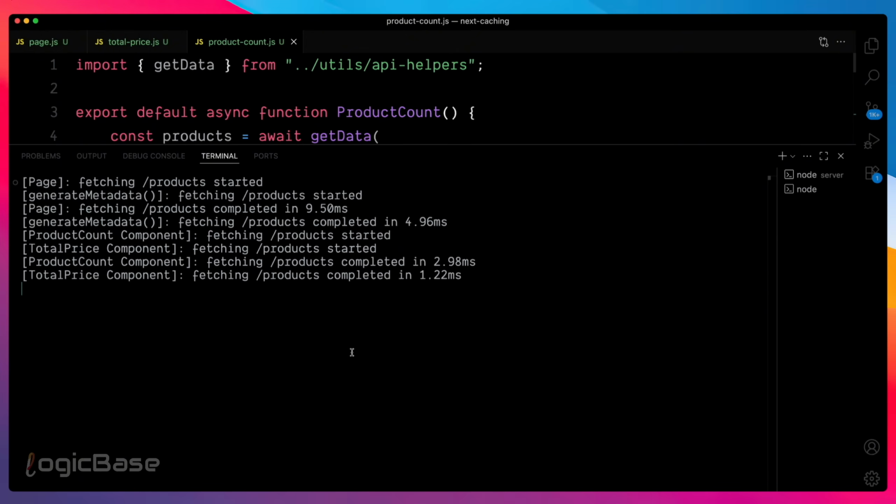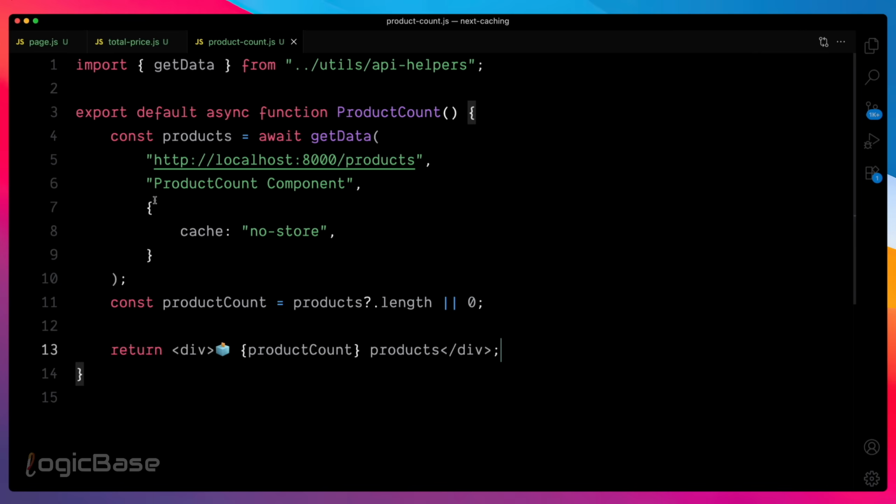But remember, this cache is not permanent. It's an in-memory temporary cache. Once the render cycle ends, it gets cleared. For example, you visit a page, data is fetched on the server, then you navigate away. At that point, the cache is wiped. When you come back again, a fresh request is made and a new promise is created.